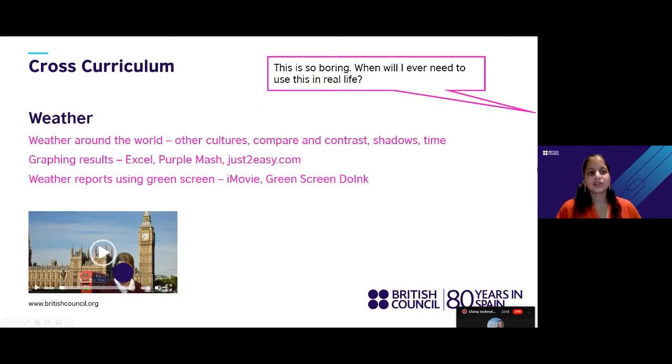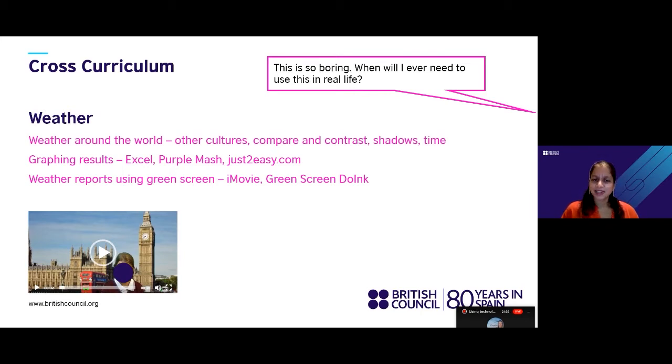Okay, so moving on a little bit, thinking about cross-curriculum. Now, this is something that teachers cover all the time. They're trying to engage students in their learning where they're focusing on the topic in a broader sense, so not just focusing, for example, on writing or just focusing on history, but thinking about how they can incorporate that across a range of different subjects.